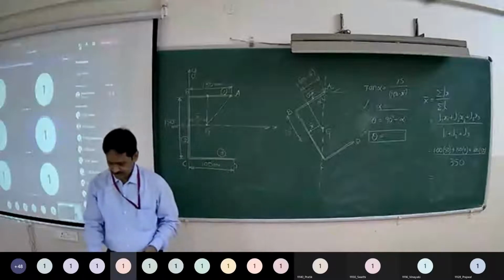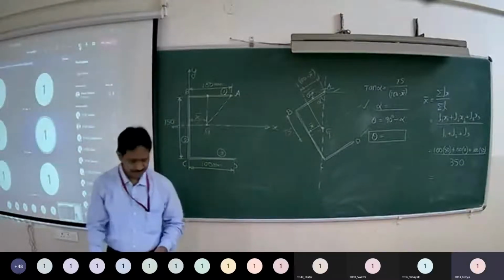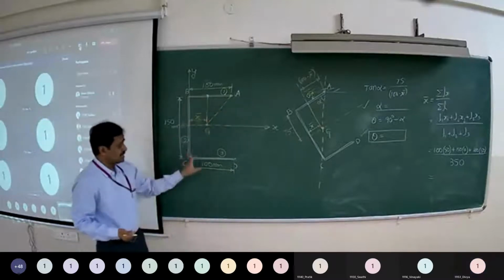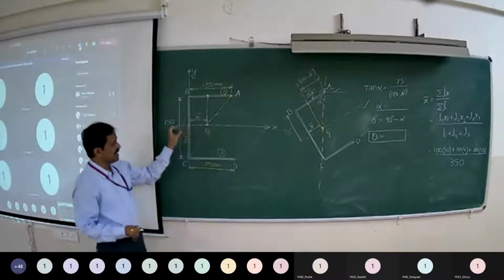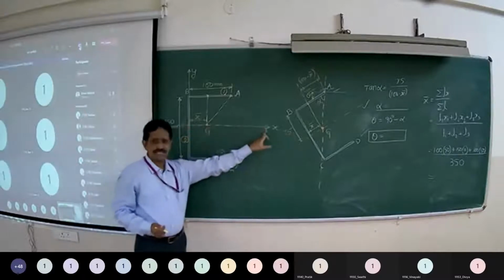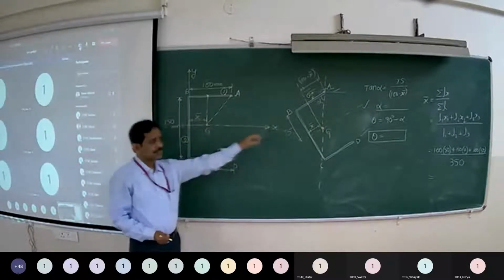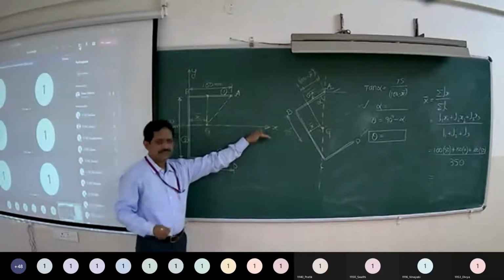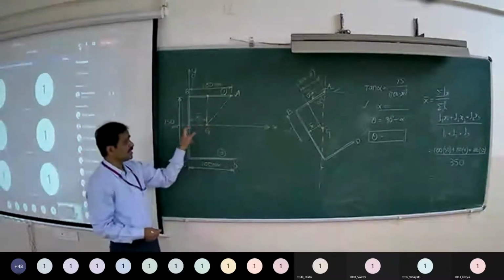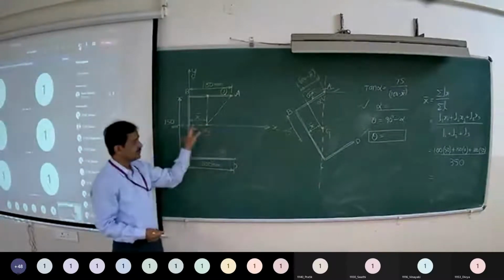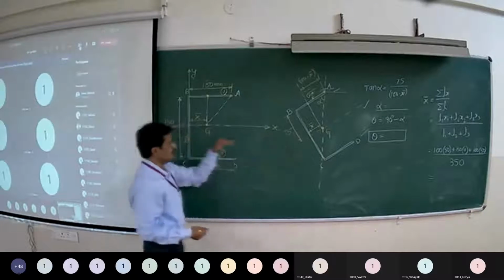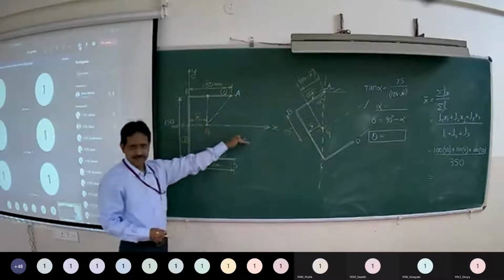So can you explain the whole thing once again, summarize? This letter C is symmetrical about the horizontal axis, right? I am taking that axis as x. We know that the centroid or center of gravity will be located on the symmetrical axis, right? So for letter C, we know one axis of symmetry.